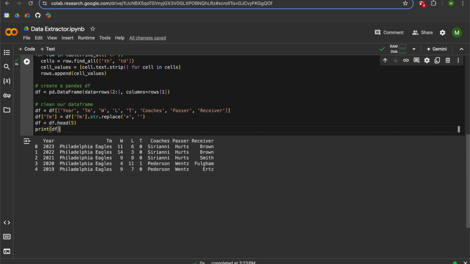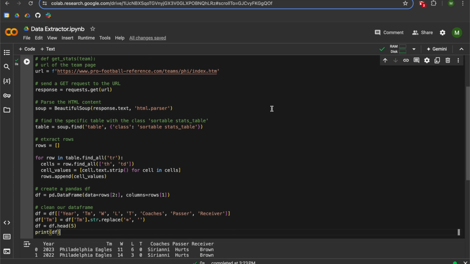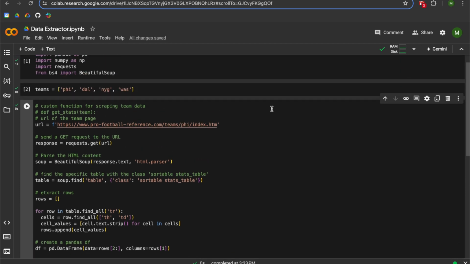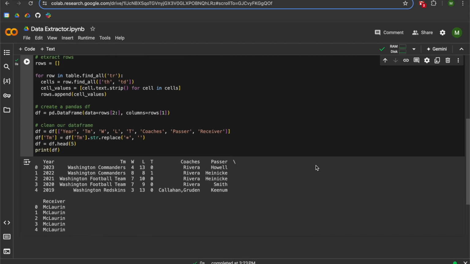Now we have a problem that we need to solve for one of the teams in the sample, and that's with Washington. So I'm going to change PHI to WAS, and I'm going to rerun my code block. And you can see that Washington went through a name change on 2 separate occasions, where they are now the Commanders, but they were previously known as other things. For our purposes, we want them to have the same name. Now, I didn't change the team name. I don't want to have a discussion about the team name.